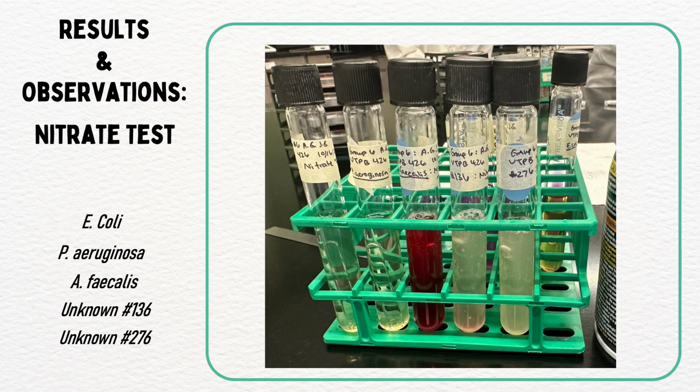Next, we have our unknown number 136. This test was deemed partial positive as it did turn red on the lower half of the tube after adding the reagents. Again, we did not have to add any zinc to this test. For our unknown number 276, this was deemed negative as there was no color change after adding the reagents and the zinc.